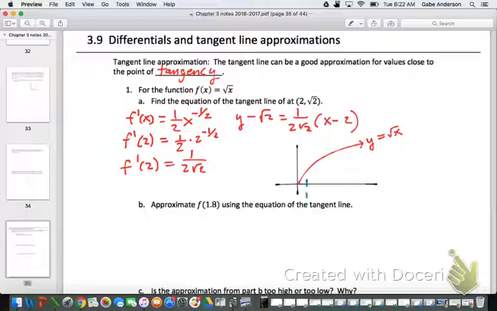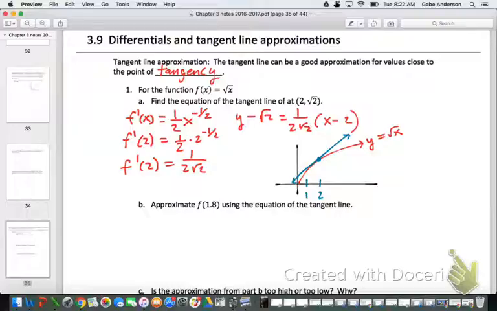If I were to graph that line, it would look something like this. Here's 1, here is 2. So there's my point of tangency right there. I will do my best to get this. Yeah, that's not too bad. So we found the equation of that blue line, didn't we? Close to the point of tangency, the blue line is really a pretty good representation of the curve, right?